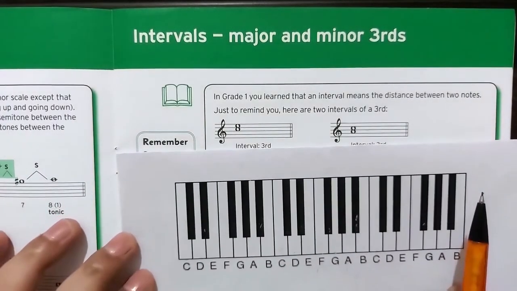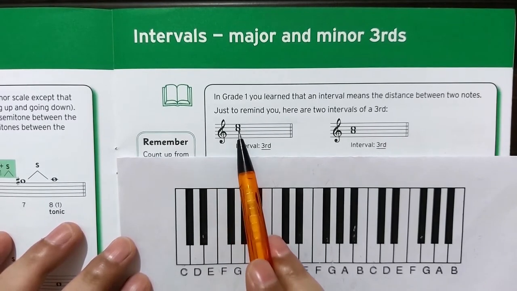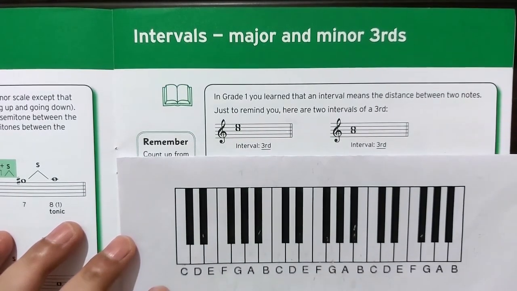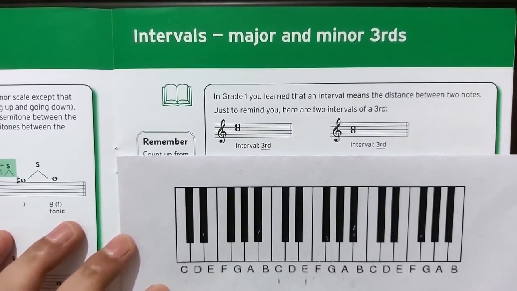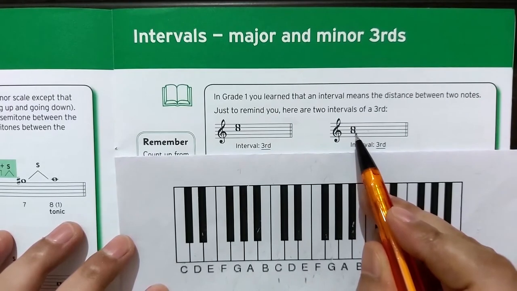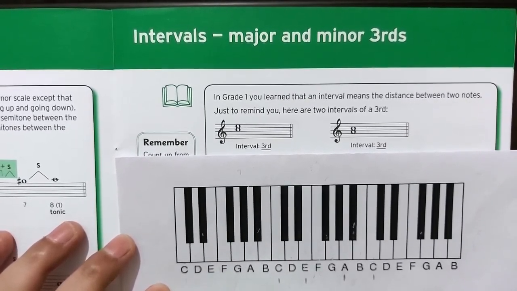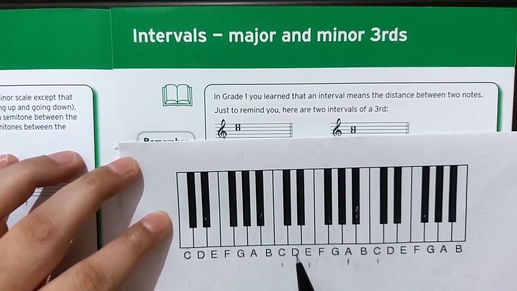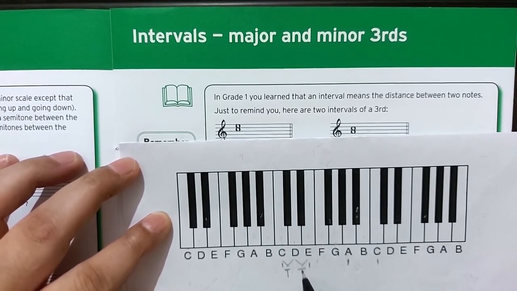Now I hope you can see these two notes. This is treble clef, and the notes we have are C and E in the first one, and here in the second we have A and C. Now if you see the distance from C to E, that means 1, 2, 3 notes. From C to D it's a tone, and then from D to E it's a tone again.